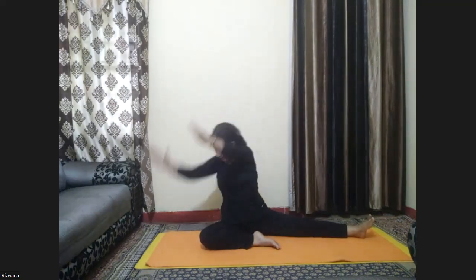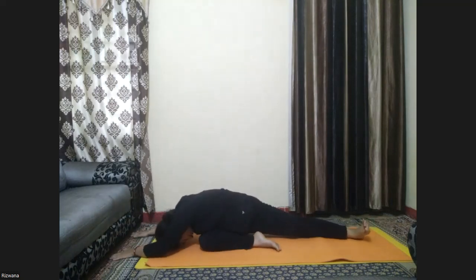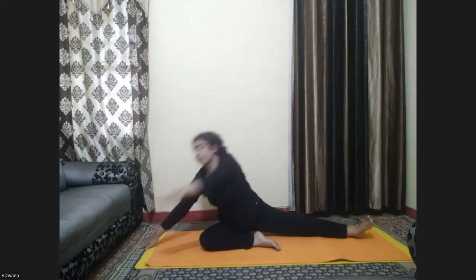As you exhale, bend forward and down, forward and down. Five, four, three, two and one. Inhale, come up. Lengthen more up, straighten more up. As you exhale, turn the body towards the right. No. Turn the body towards the right and bend to the right side and down. Ten, nine, eight, seven, six, five, four, three, two, and one. Inhale, come up.